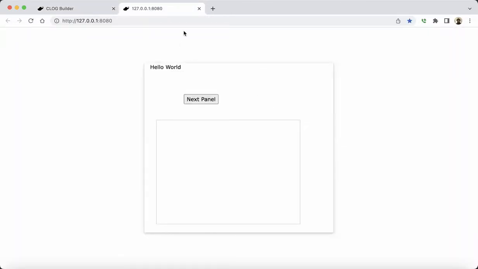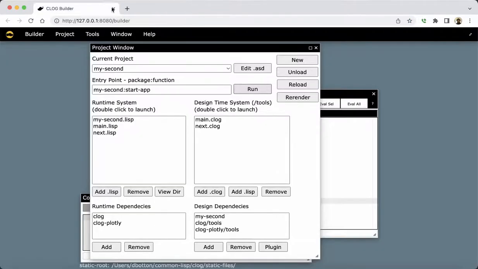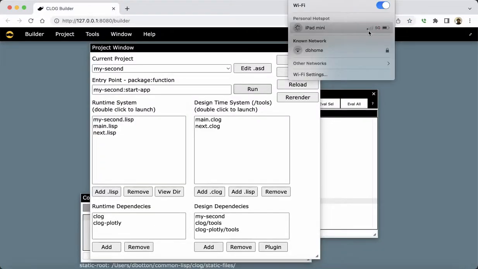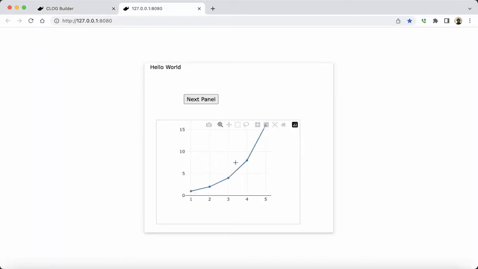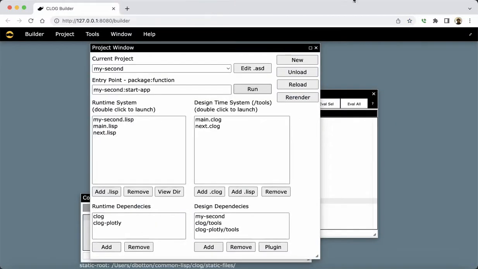Like I said, I'm not hooked to the internet, so it's not going to work properly the way I have things configured. Let's see if I can quickly get on. Okay, yeah, so we can go ahead and do run. There we go. So there you get to see it working. All right. And like I said, I hope this gives a little more understanding of how the projects work in general in CLOG.